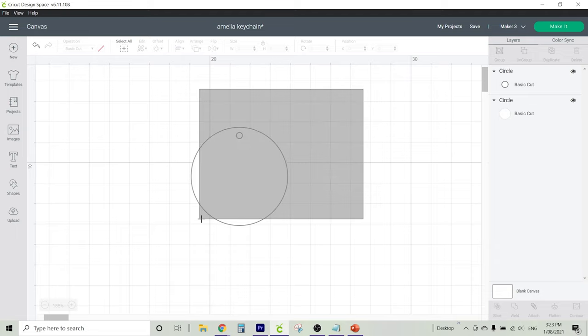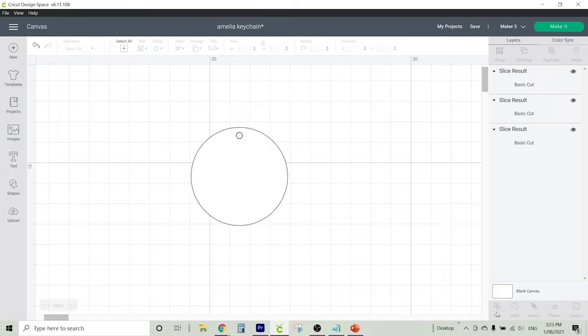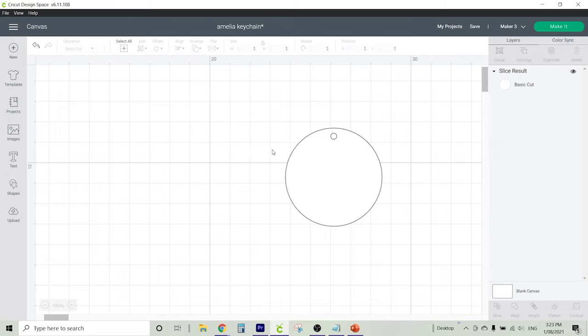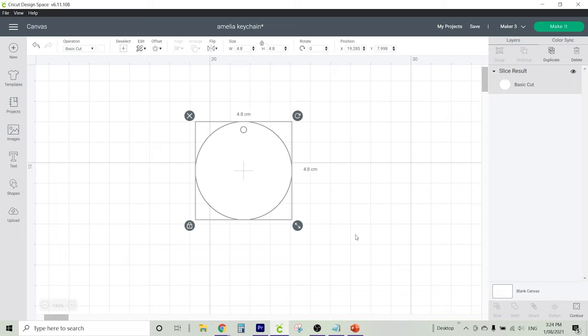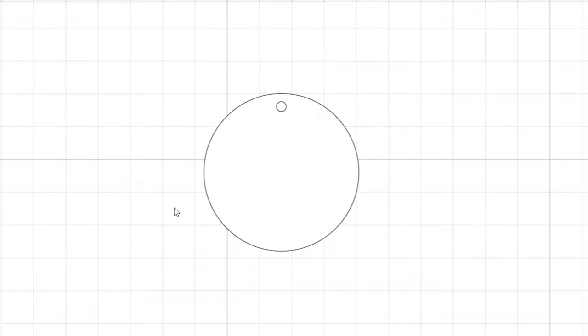Highlight both and we're going to slice the circle out of the bigger circle. When you drag it over you can see the smaller circles underneath — delete those pieces. And there's our template that we're going to use for all of our designs. This template will make sure that you're not putting vinyl over that circle, and it also helps give you a visual guide of where your placement is.